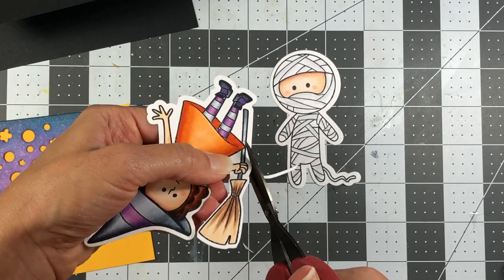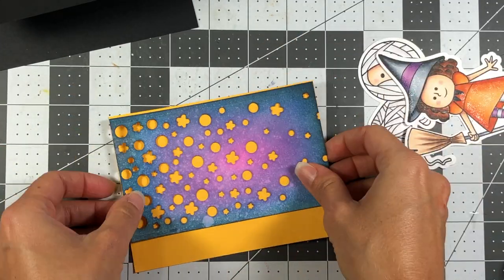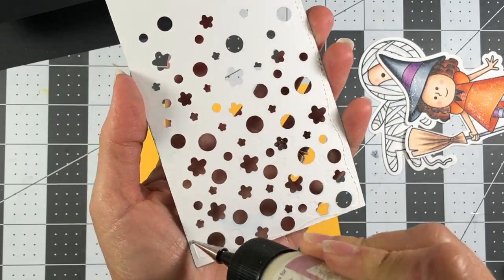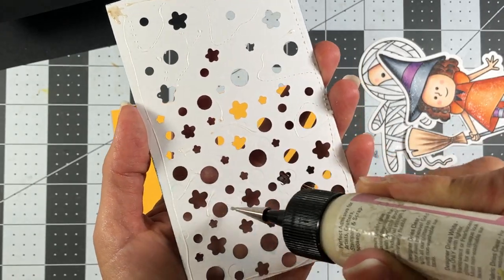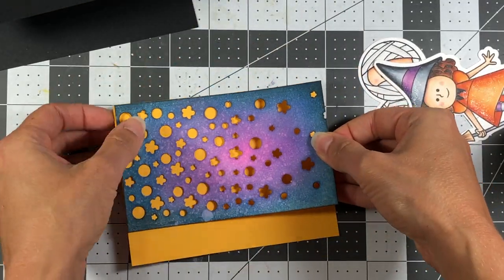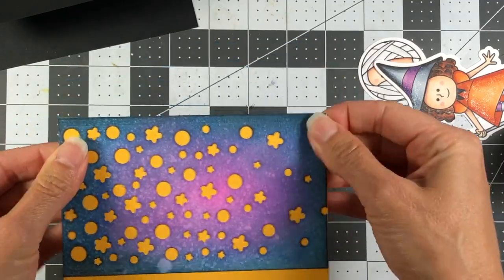So next I'm going to take my panel that I just ink blended, and I'm going to add some glue, and I'm going to add it to that banana layer. I'm going to make sure that when I add that layer to the banana cardstock, that it is completely even at the top. So you want to make sure that you get it straight at the top, and you will have some banana cardstock hanging past the bottom of that night scene, which is perfectly okay because you're going to end up adding your grass to the bottom and that banana cardstock will not even show up.